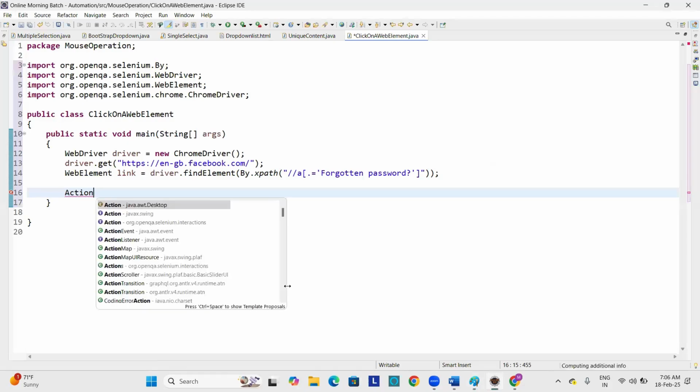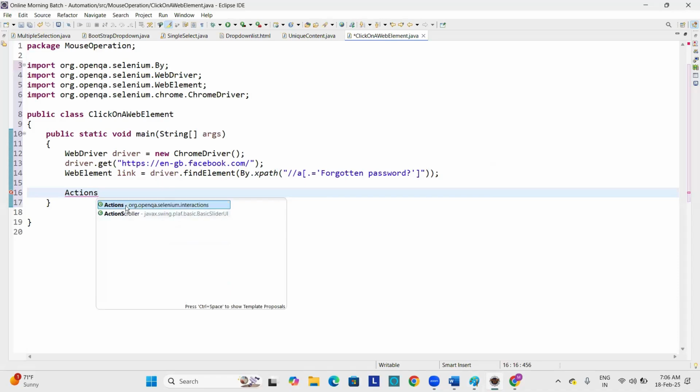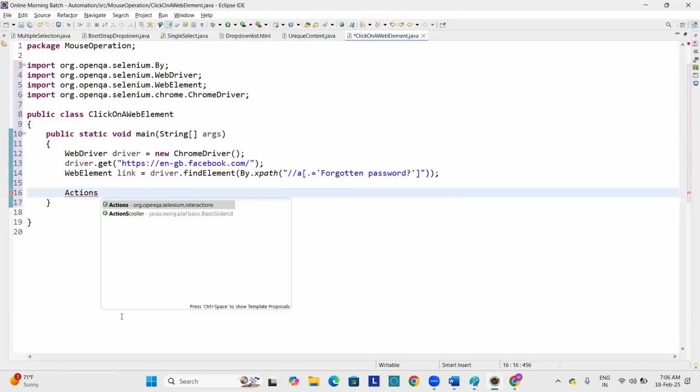While entering action, you'll get java.awt like this. While entering Actions, you'll get the org.selenium.interactions package, which I have written here. This is a class present in the interactions package.